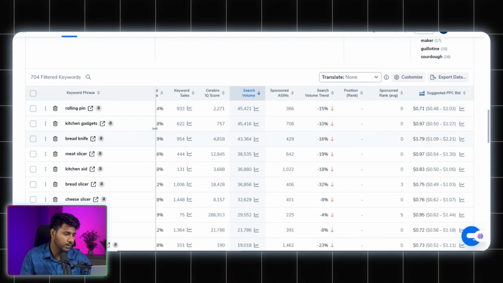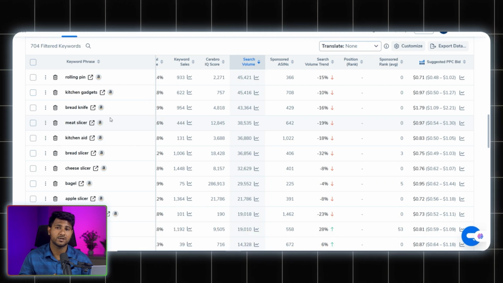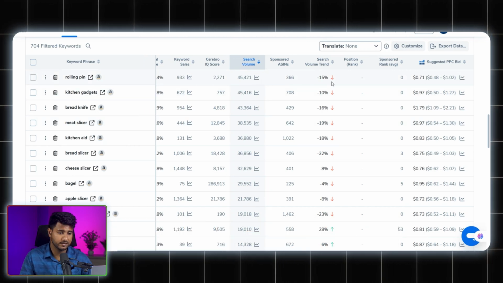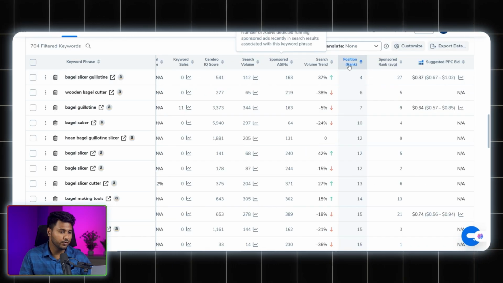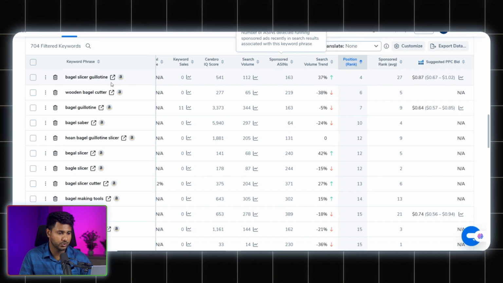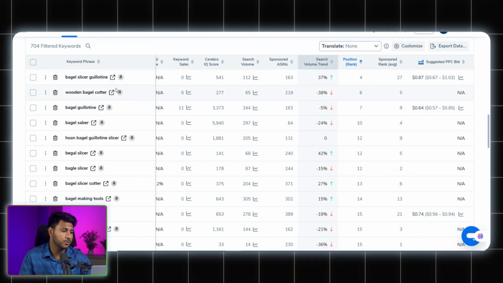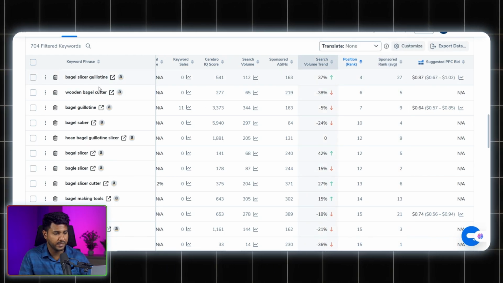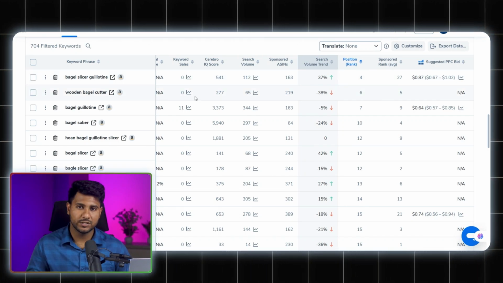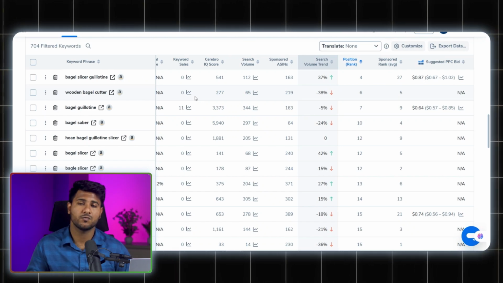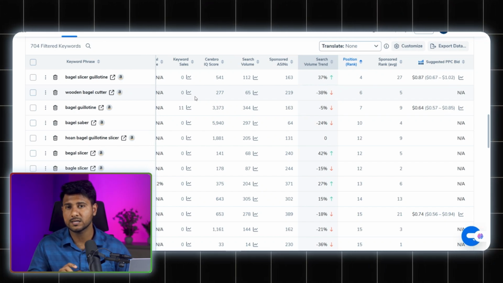After doing this filter, you will get many keywords here. So from here, you will get both broad and exact types of keywords, and then you can check their position rank. Like it's showing if I sort by the position rank. After sorting by position, you will be able to see the position for those keywords, and also you can see the sponsored rank. Based on this, you have to check the keywords and then you can pick some keywords from here, but I will suggest checking the search volume as well. If you go this way, you will be able to see many keywords for your product. So from here, you have to do filtration and then pick the keywords that are good for you.